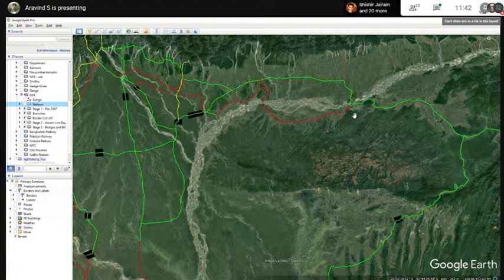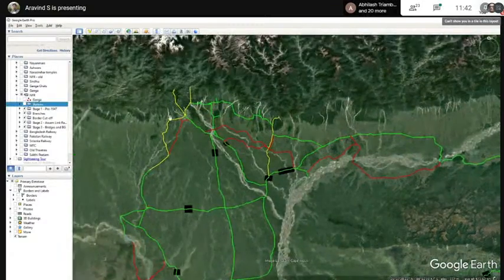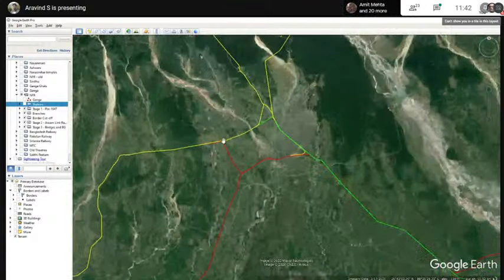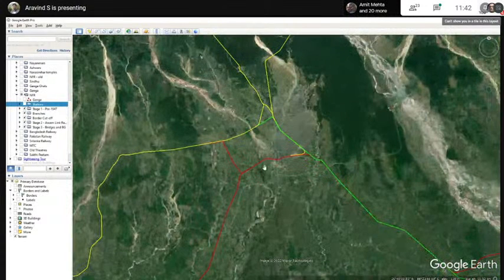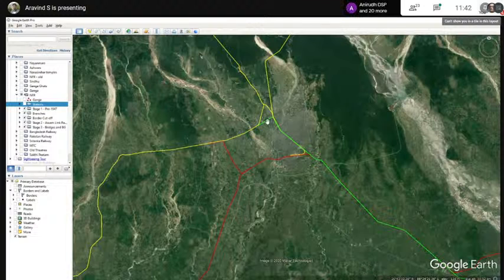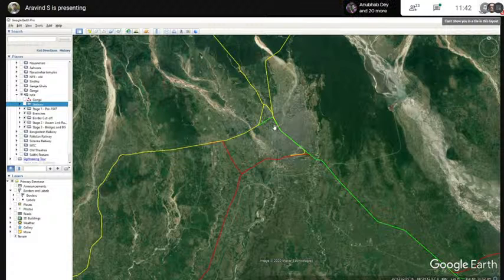Okay, there is a comment by Balasubramaniam Ganesan. MG line is still there between Bagdogra and Siliguri Junction. It is not used though. Okay, thanks for the information. I guess it is abandoned now. This small arrangement that we saw here, the BG link that was laid to link New Jalpaiguri, probably made this link between Bagdogra and Siliguri redundant.